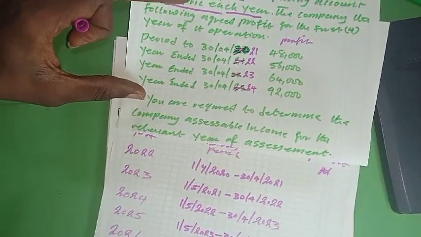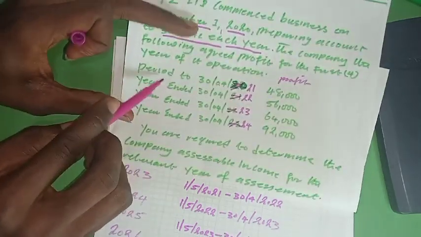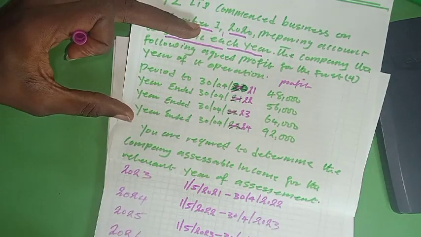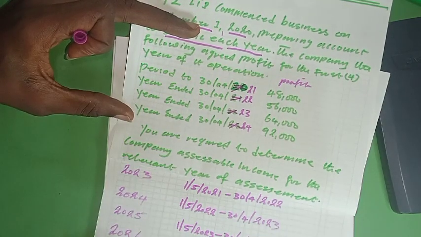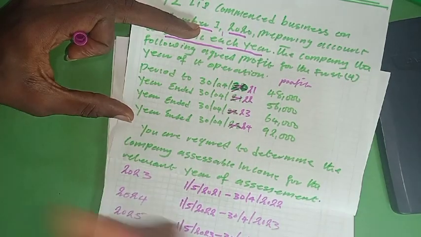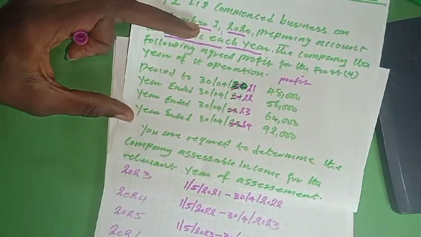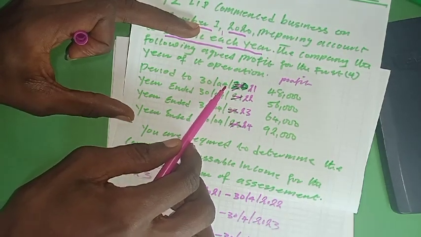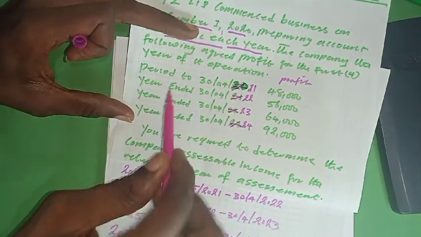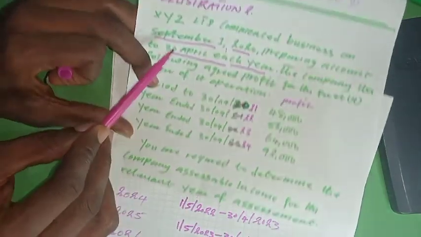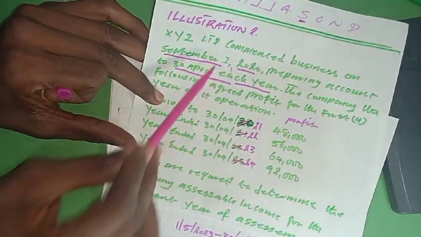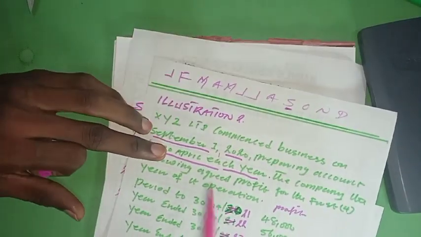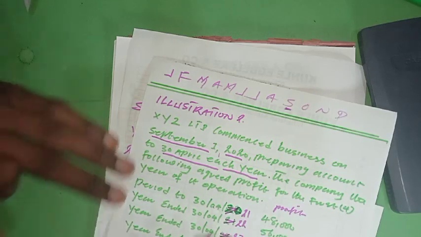But now, let's check if they are the same thing. Now, they say period to 30th April 2021. Period to. That is to say, there is a period to. Where is this starting from? This is the end. Now, we want to get where it started from. And the question reads here that it started September 1st. Let's count back and check if we meet September 1st, and calculate the number of months interval in between them.